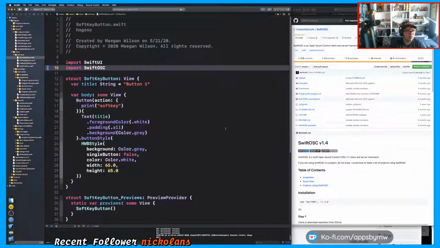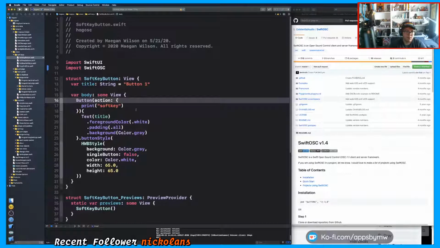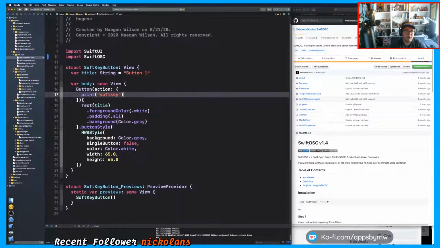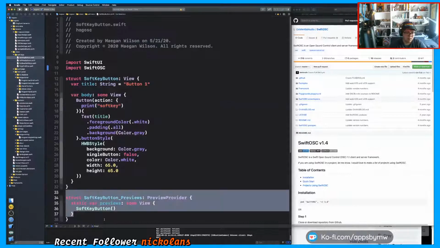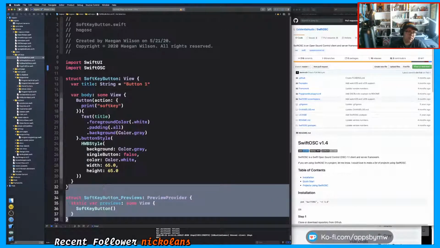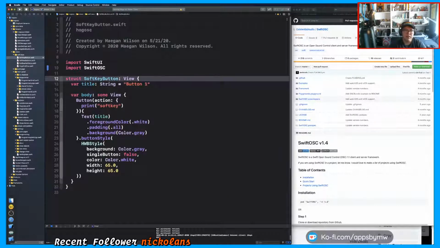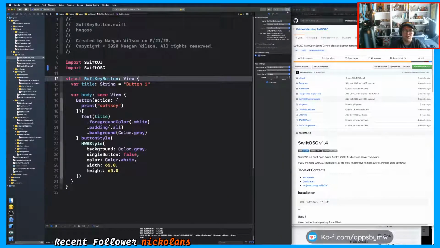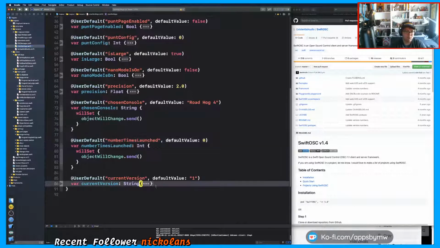Cool. Once I'm back to normal at this point. Okay, so we have this title. We have Swift OSC imported. What I really need is to get rid of this. We really need that observable object again to get those settings. Oh, but I didn't add those yet. Okay, user settings.